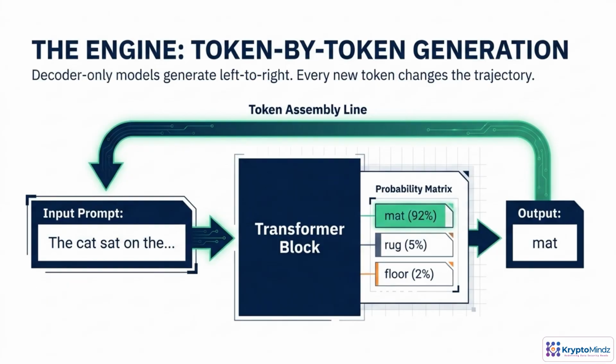Decoder-only models are essentially powerful next-word guessers. They read all previous tokens, use self-attention to weigh what's important, and then output a probability distribution over the next token. One token is chosen, added to the sequence, and the whole process repeats. Because each step depends on everything so far, early tokens act like momentum. A small change in your prompt, or a different temperature, can send the entire continuation in a new direction.